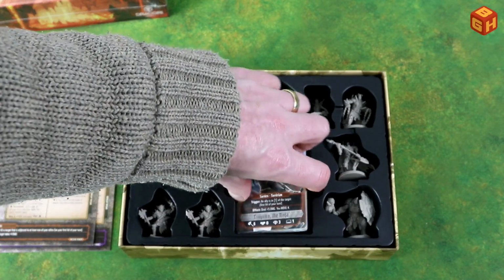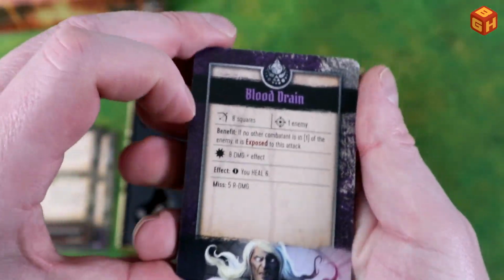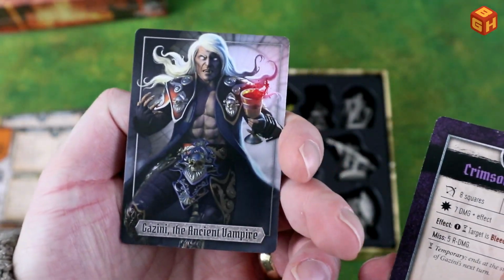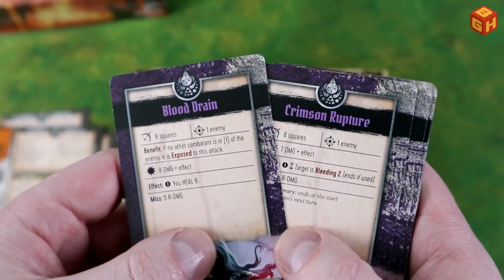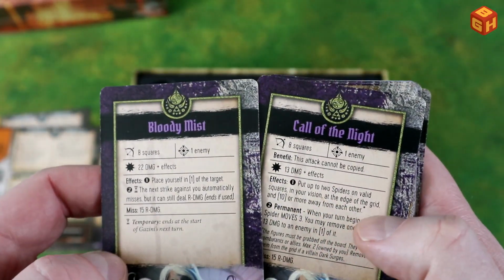So, the cards then, let's have a look at those. Right, as always, every hero has 4 cards, 2 silver and 2 gold. So this is for the Ancient Vampire. We got Blood Rain and Crimson Rupture. We've got Bloody Mist and Call of the Night.